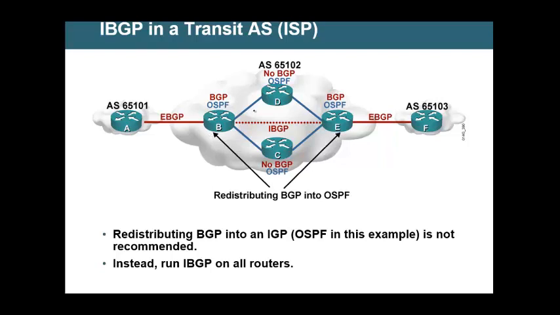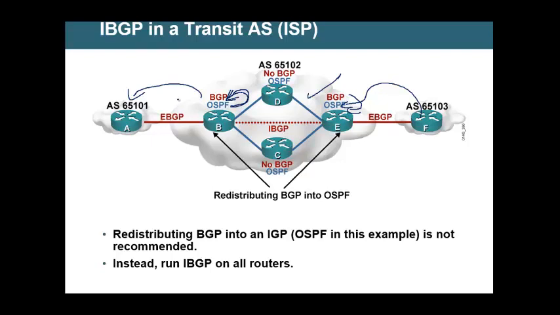Why? If you mix here, taking the BGP route and giving it to OSPF, all the internal networks of OSPF get mixed with BGP, and when you redistribute back from OSPF to BGP, what happens? Will there be any attributes? No attributes, because OSPF doesn't understand any attributes. So when you redistribute from BGP to OSPF, all the attributes are lost. Not only that, our inside networks are now going to the other autonomous system via BGP, which we may not like all of the time.